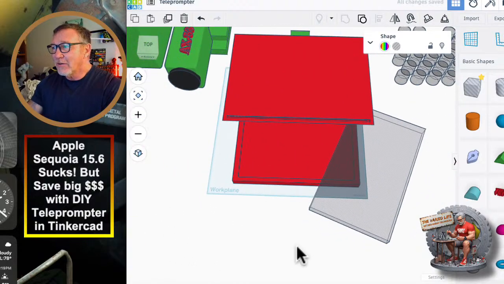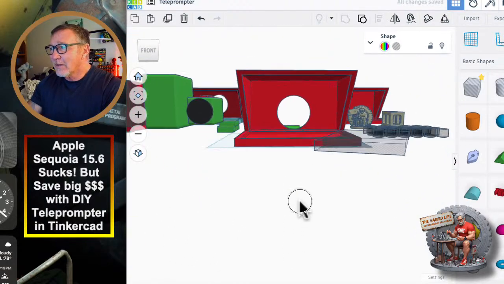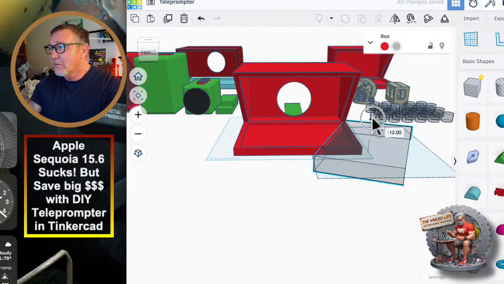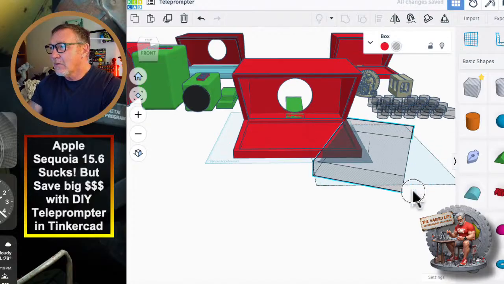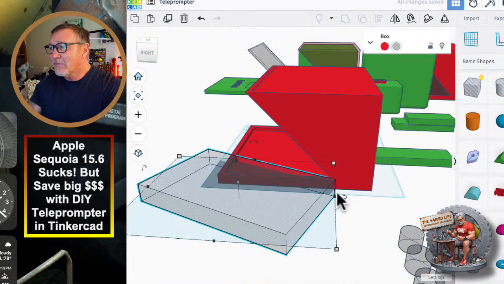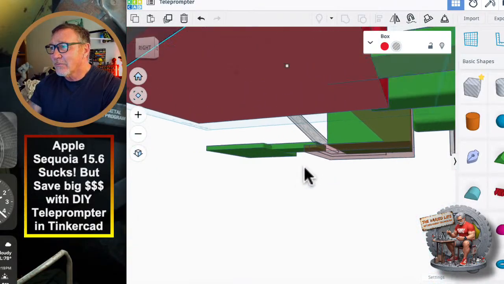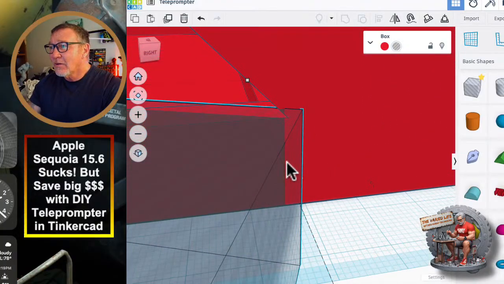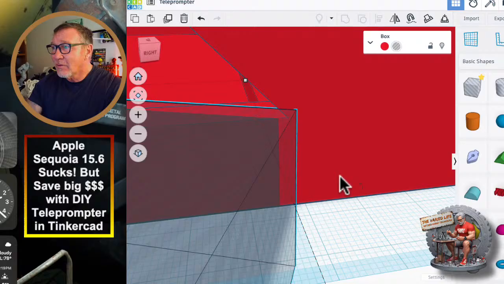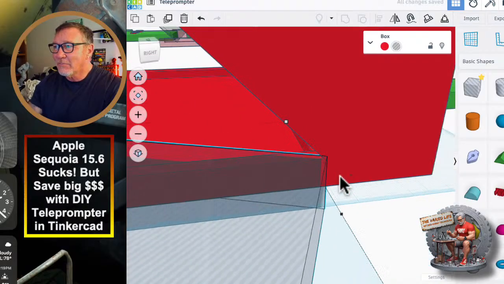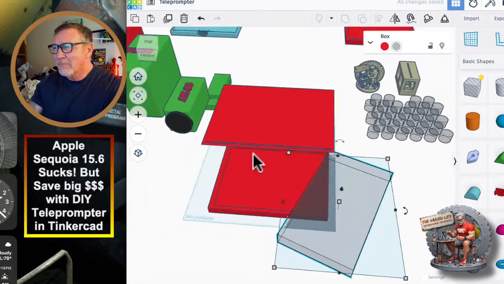And we'll bring this down into basically like that. That's close enough. But you see what I'm getting at. I get basically something like that.